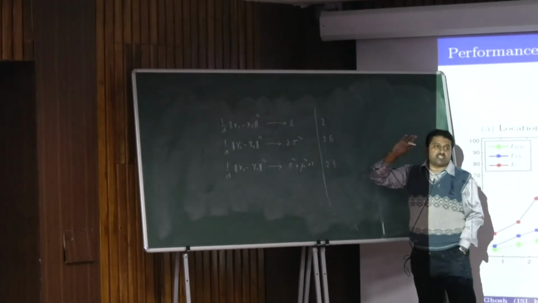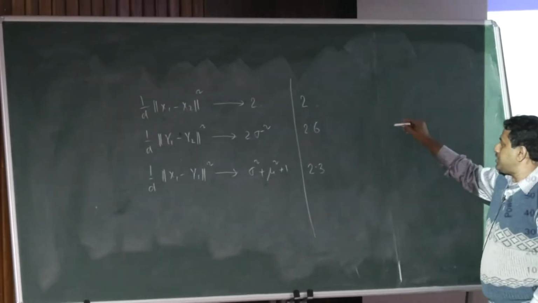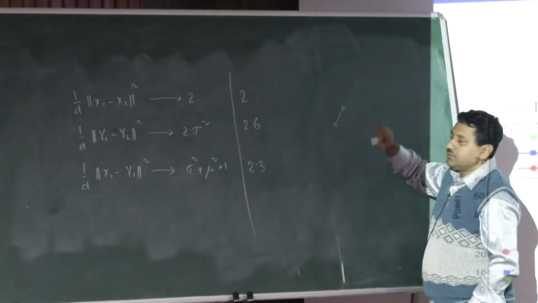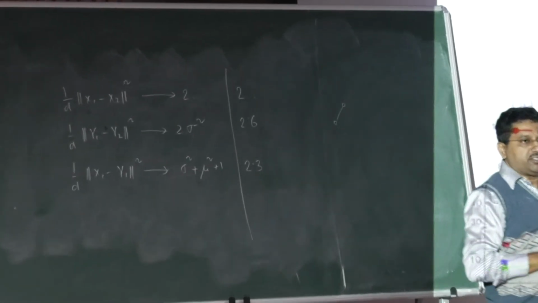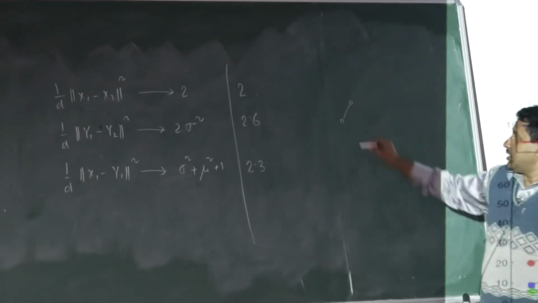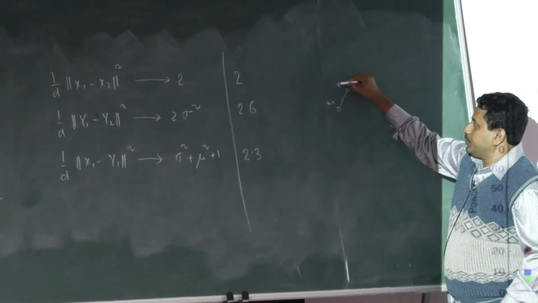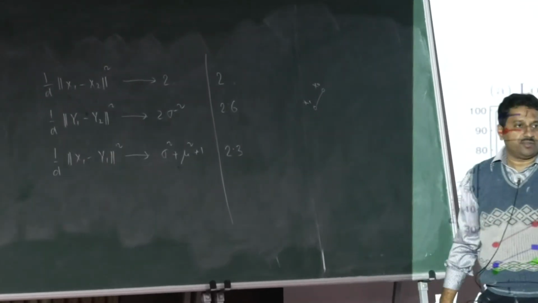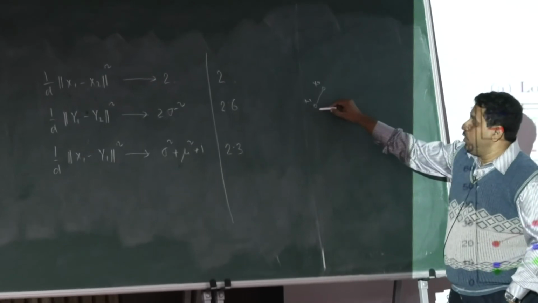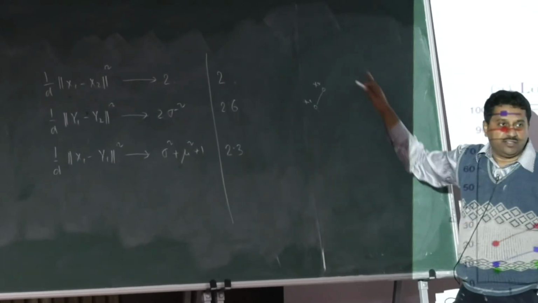What do we expect? Now, the xx distances are the smallest. So the first edge that I will get is between two x observations, say x1 and x2. These are the two observations I got the smallest. Now next, I will be looking for an edge from here to outside.